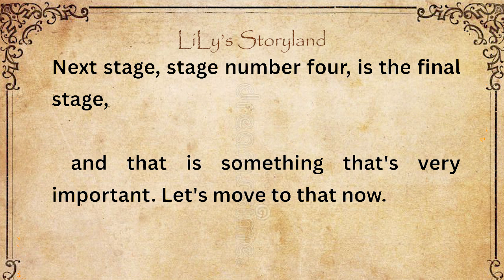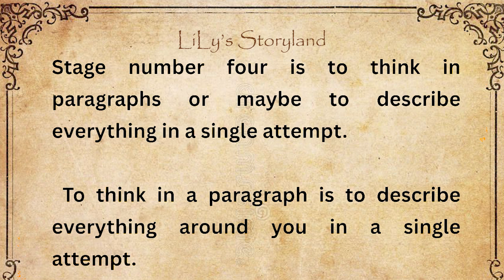Next stage, stage number 4, is the final stage. And that is something that's very important. Let's move to that now. Stage number 4 is to think in paragraphs, or maybe to describe everything in a single attempt. To think in a paragraph is to describe everything around you in a single attempt.